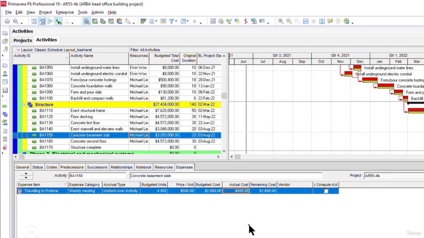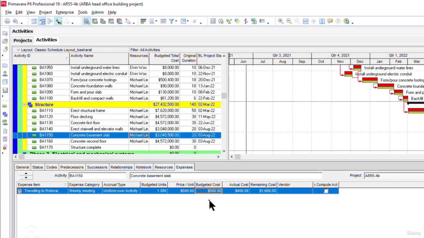Another key point, if you have observed here, it will also update our budgeted total cost in the activity table view as well. Let's say, for example, I change the budgeted cost to $500, so you see what happens. That means this is the cost for the single visit only, and it will update. For example, if I type 0 here, the cost has changed to 3,048,000. So now if I change the budgeted cost to 500, you see immediately after that the budgeted total cost in the activity table view is also changed, and it is also added in the budgeted total cost of the work package as well.